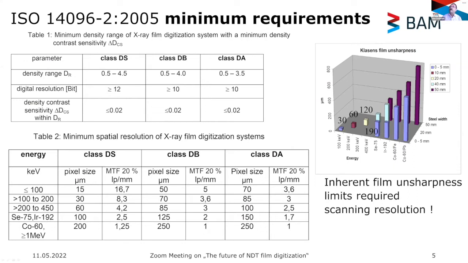And here I measured the film unsharpness on an edge. This was developed by Classens in Philips Research Laboratories in 1945. Yeah, in 1945 he published a paper on this, and we measured this for NDT films. And if you look, these unsharpness values are just half the value of the pixel size. So our measurements correspond very well with the pixel size, but we found the pixel size itself is not everything.